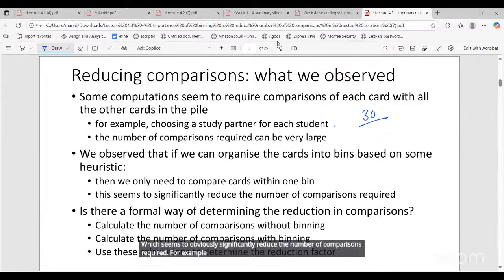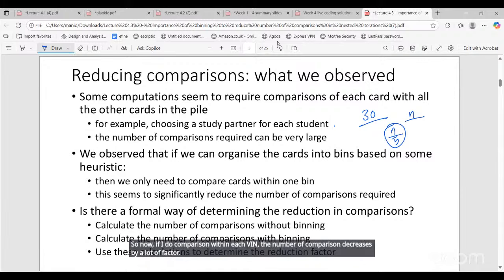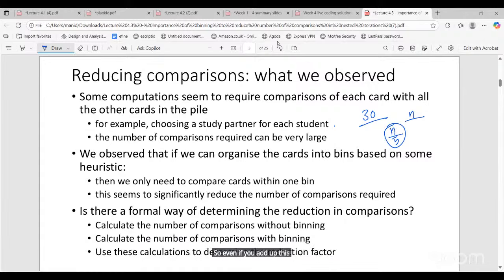For example, if I have n cards and I have to compare every card with every other card, and I divide these n cards into 5 bins, where each bin has n by 5 cards, then the comparisons within each bin decrease by a large factor. Even if you add up n by 5 comparisons, 5 times, since we have 5 such bins, this value will still be less than the number of comparisons that would have been performed without binning.